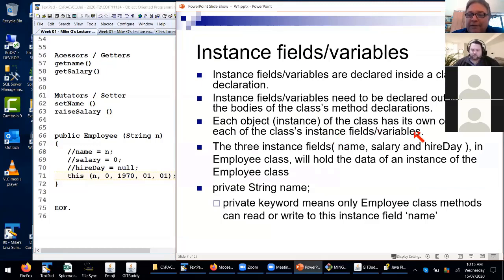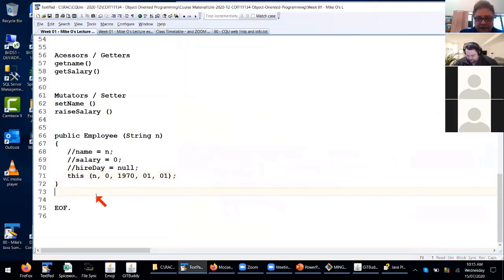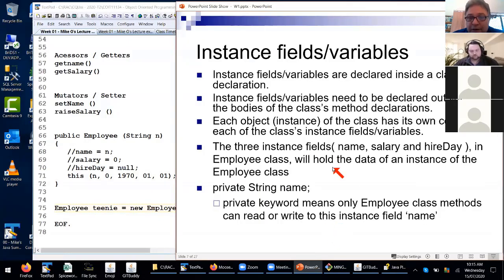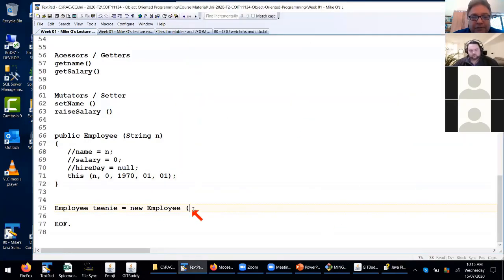Each object or instance of a class has its own copy of the class's instance variables or fields. So every time you create an employee, so we've got two constructors now. Let's create an employee using this constructor, this one here. So we're going to pass through a name. Her salary's $50. She's worth every cent, and her hire date was 2020-15. Okay, so she's hired on the 15th of February 2020, and we construct another employee called Mike.